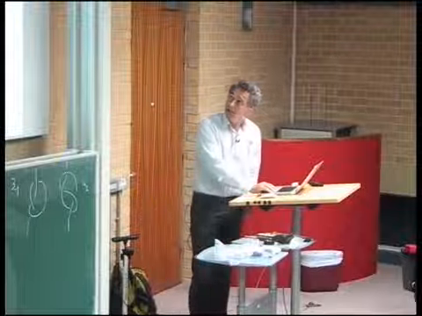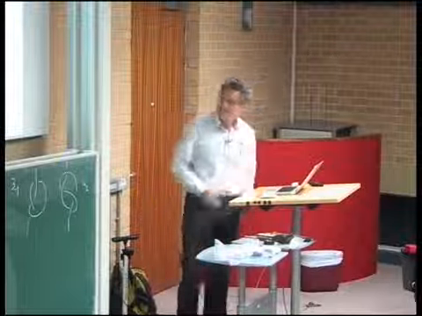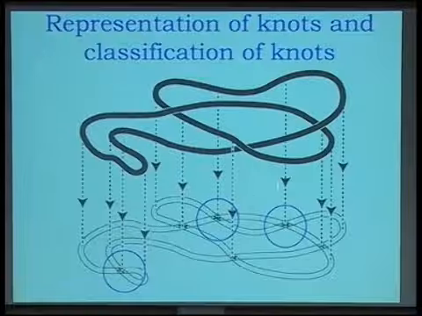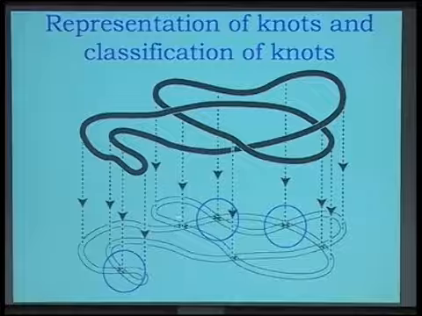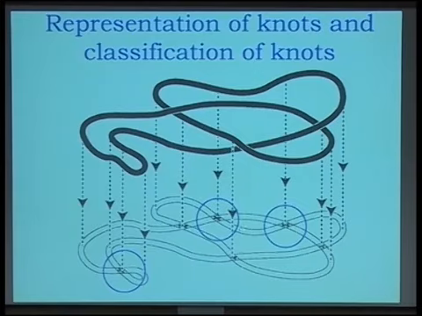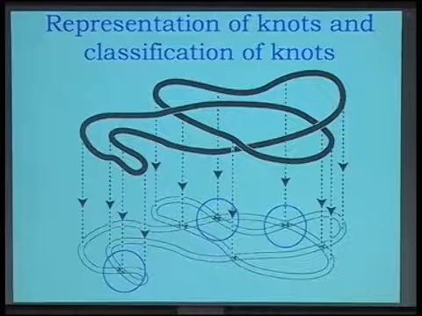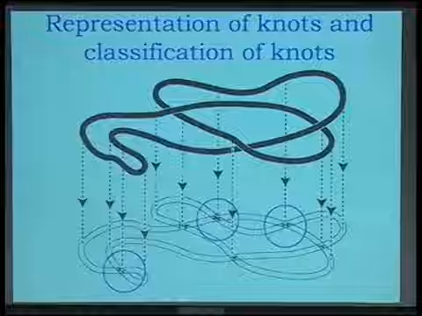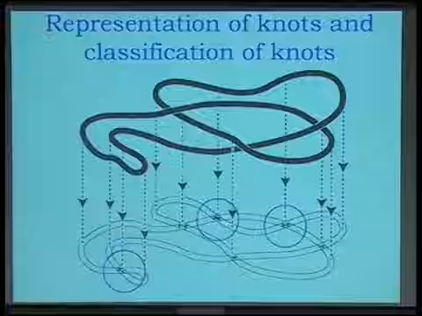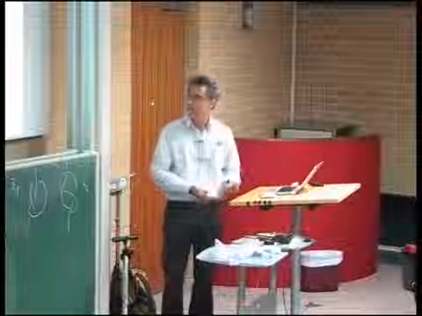So how are the knots classified? Well, knots are classified by many, many different methods, but one of the simple methods is just to count the crossings that are needed to represent the knot in 2 dimensions. And the one that Tait used was the minimal number of crossings needed to draw the knot in 2 dimensions.